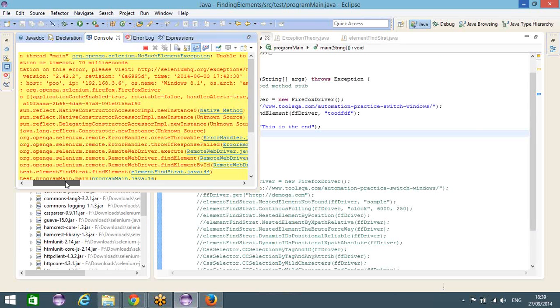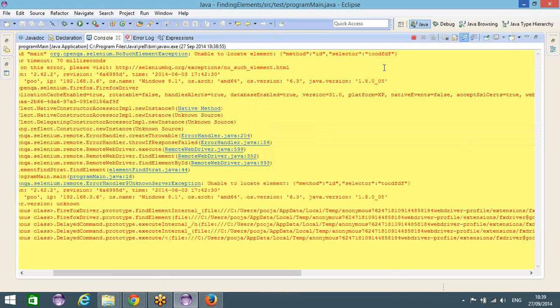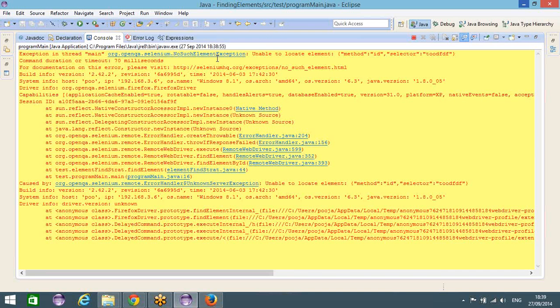You will see that the exception type is, let me enlarge it, org.openqa.selenium.NoSuchElementException. This exception gives you lots of other information. It says that it was unable to locate an element, that the search method was by ID and the selector was this.